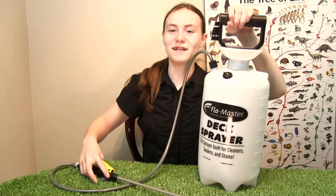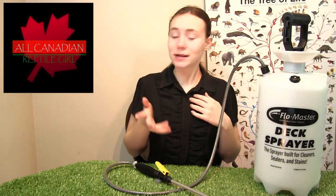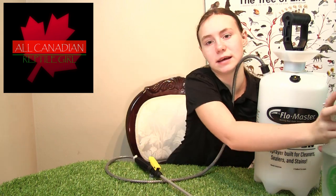My first pick for tools that make being a reptile keeper so much easier is a good quality sprayer. Adding water to your reptile's enclosure is a very important part, as many reptiles require much higher humidity levels than your ambient humidity in your house. And after a few months of using this regular sprayer, this is a lifesaver. First of all, this is way more convenient. It needs to be refilled less often, so you're not making so many trips to the closest water source. Your hand and arm are quite pleasantly happy as they are not as sore from using the spray. And it's much faster — just holding down this button or locking it into place to keep propelling out water.